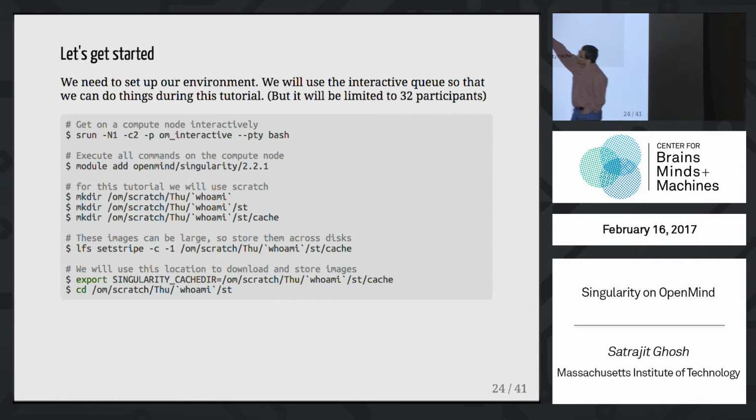So what are we doing over here? We're creating a set of directories. The whoami command basically means you're creating a directory under your own name so you don't conflict with anybody else on the system. Creating a directory called singularity tutorial, we're using an abbreviation ST, and then we're creating a cache directory.